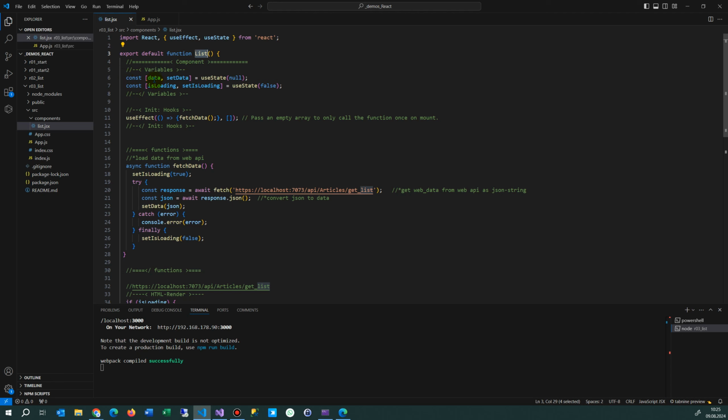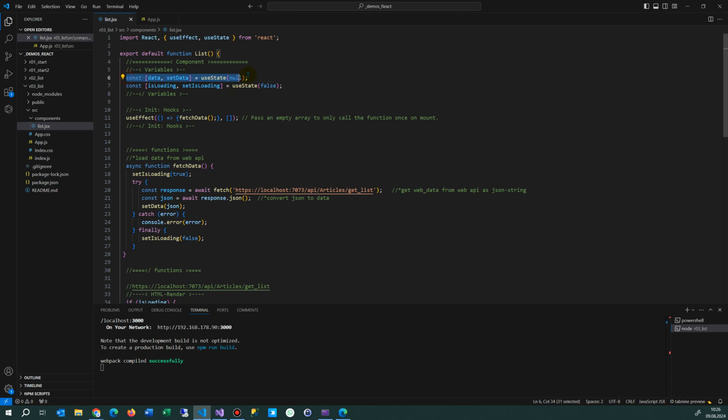Then I say create me some variables. So I'm not saying here private isLoading, or like in TypeScript isLoading as Boolean. I will say here const isLoading, that's the variable, and that's the setting of it, a method, a function which I may call to set this data, equals useState, and the initial value is useState false.